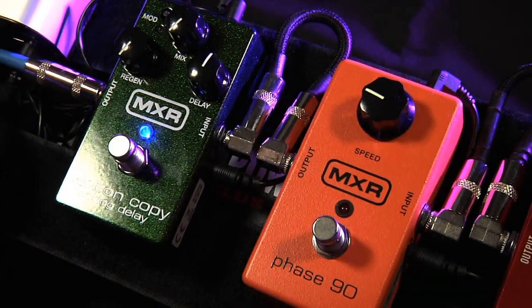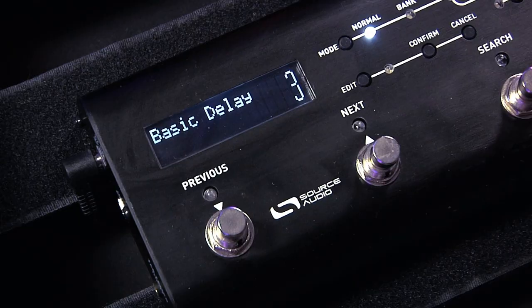Okay, now we'll try the carbon copy. So I've turned off the distortion and the Phase 90, and here's the delay sound.